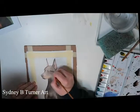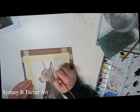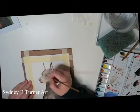Alright, so I think I'm almost done with this. I'm gonna work on the eye next, I think. I want a really nice brown.